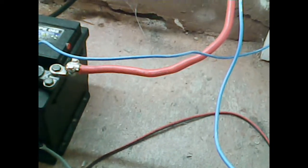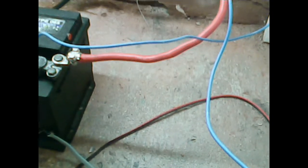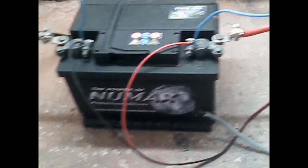We're using it as a 100 amp maximum cable because the cable run between the battery and all the switches on the other side of the room is a good 5 meters, so we get a fair bit of voltage drop at 100 amps. So we bump the cable size up, reduce the voltage drop, and it also makes it better. If any faults happen, my cables are not going to melt before the fuse goes. Basically, we are going to get more batteries in here.